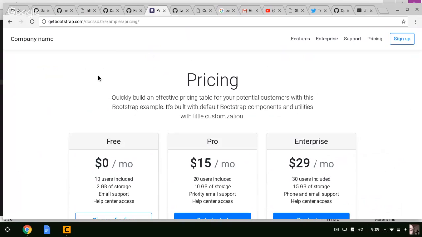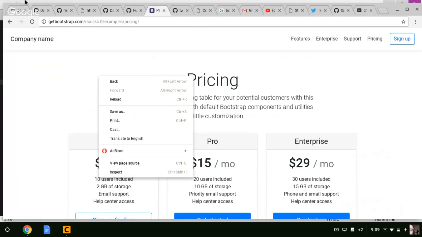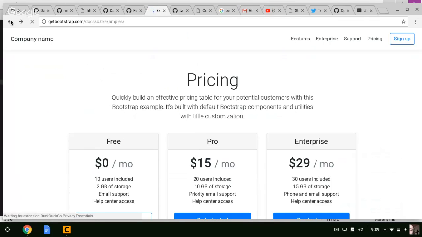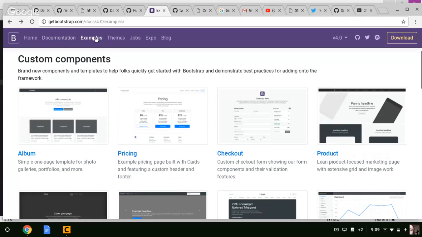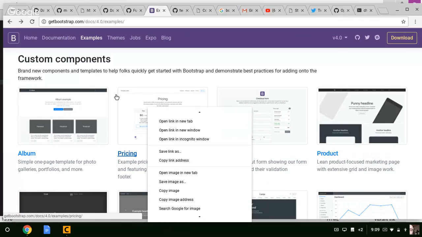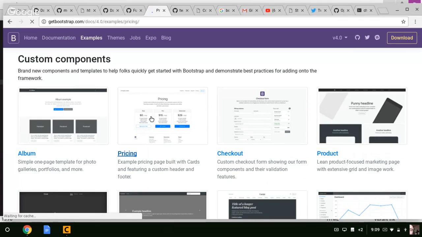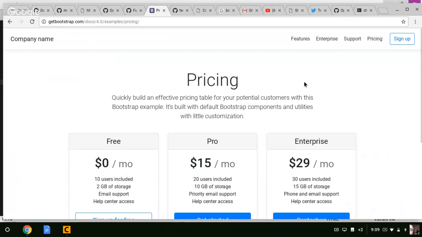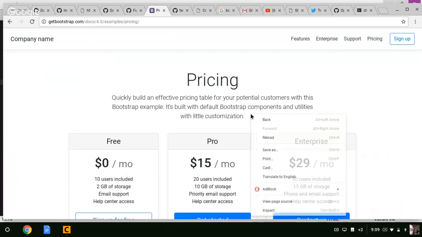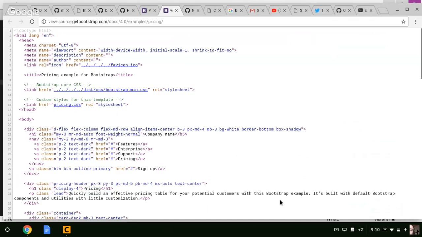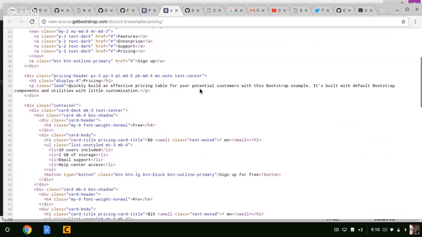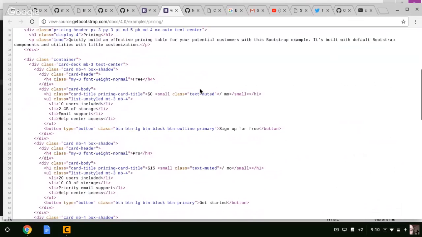So let me show you guys sort of how this component will look. Say I want to use this pricing one. I'm going to go to this link. Sorry, I'm just waiting for this. So I'm going to do view page source. Sometimes it's easier to do a view page source than it is anything else.